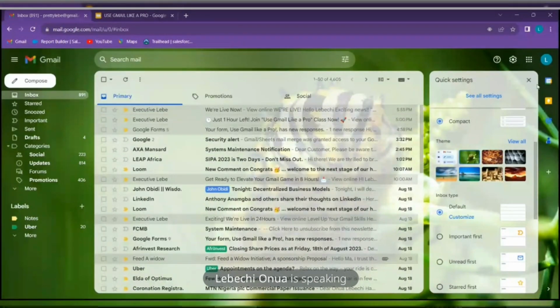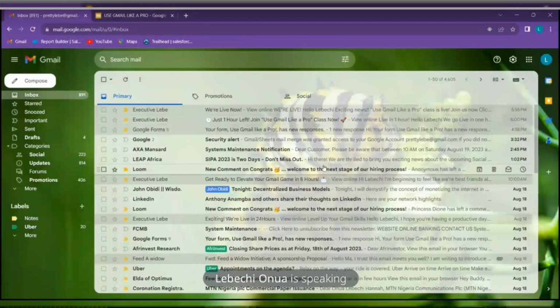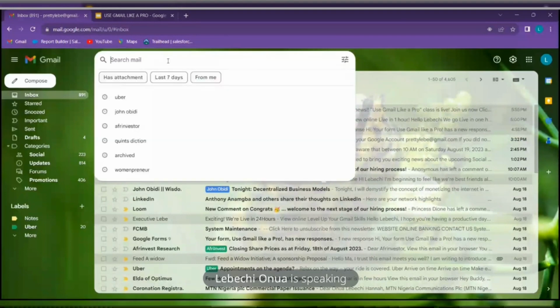Quickly close this. Yeah, so the next thing we want to do is create filters. Filter is a very good way to ensure that important emails don't go into your inbox. Okay, so as we've created a label for Uber now, all we have to do, if we want to create a filter for Uber, so that every mail that is coming in from Uber, it goes into the Uber label. We come here and we search Uber. Okay, we already searched that.